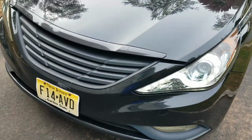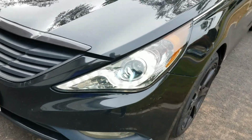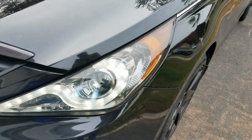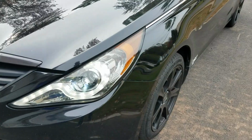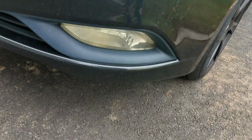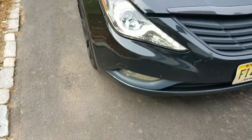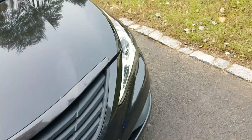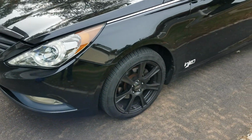These are the LED headlights I got from Spec D Tuning, with a nice little LED strip next to it. These are LEDs, not HIDs, so they're LEDs with fans in the middle of them to keep them cool, which is pretty cool. I also have the HID fog lights, which the GLS actually doesn't come with. It hardly comes with any of the mods that the SC models have, so I had those installed.